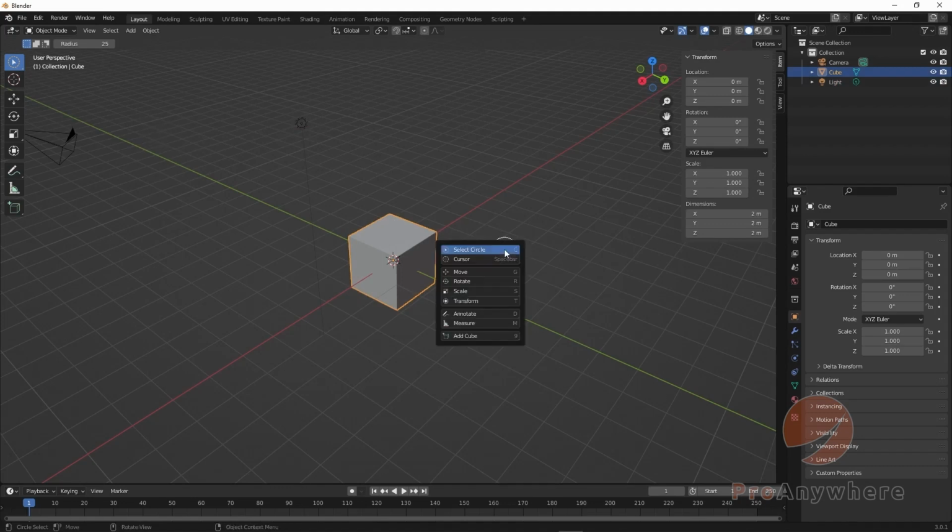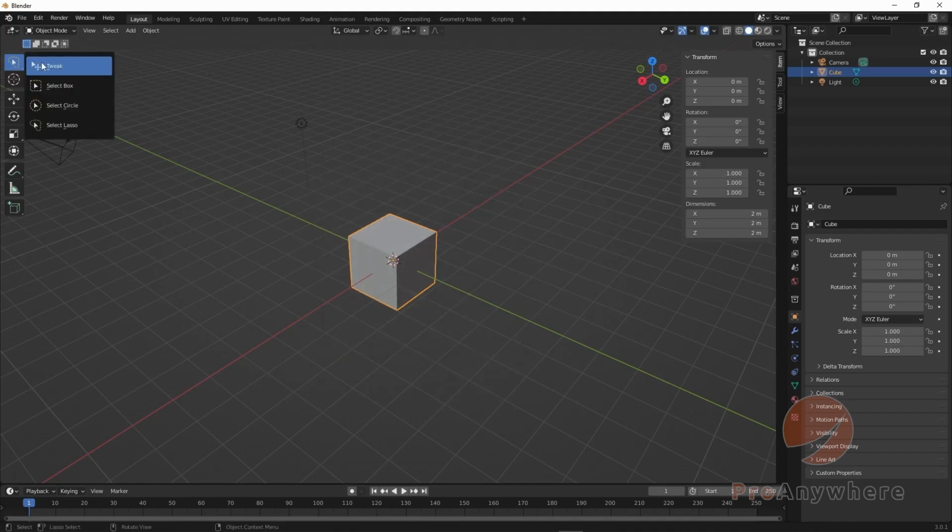And the other one was Shift spacebar L. So if I do Shift spacebar, even though you don't see it here, if I press L, then it'll be the lasso tool. So that's another shortcut. So if I go back to box, Shift spacebar B, even though it wasn't showing up because it wasn't in the box mode, now I'm back in select box mode there.